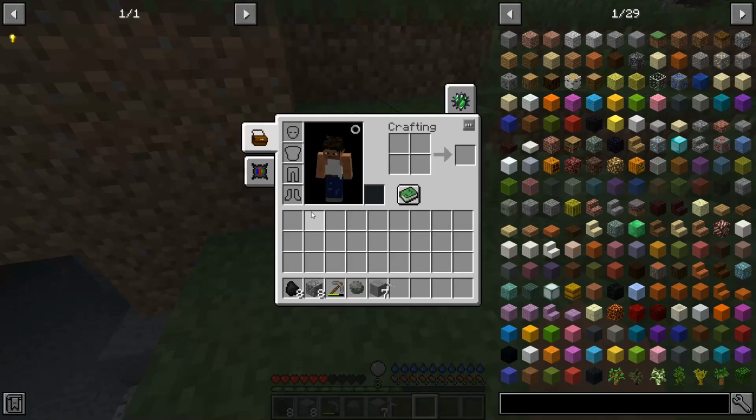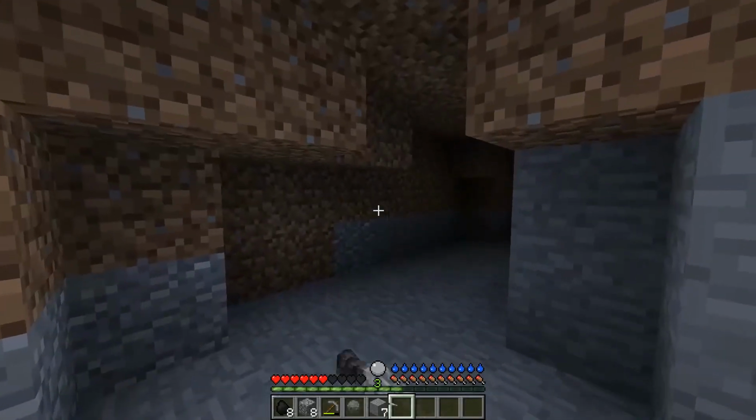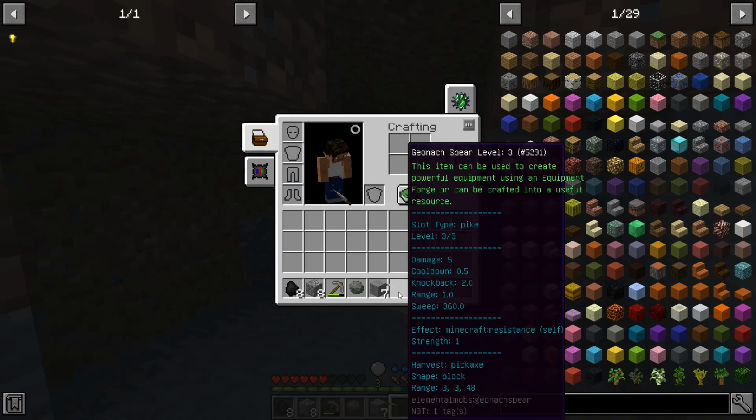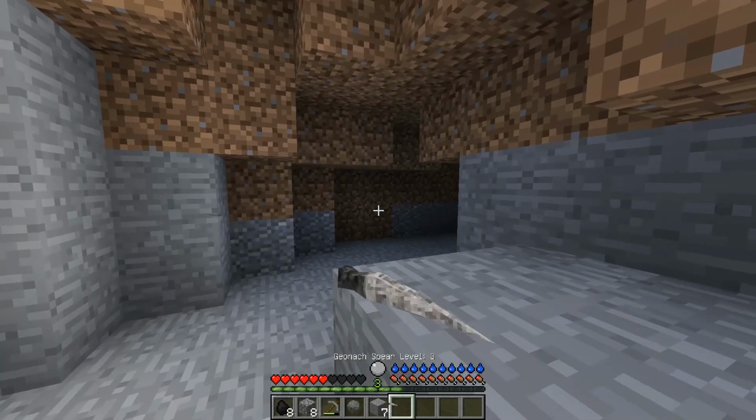We just get nether quartz? Okay, that's weird. Oh, that's so crazy. So is that my spear? It's a spear. It's so weird, though, how it renders.